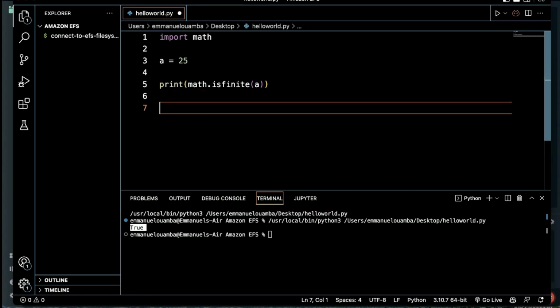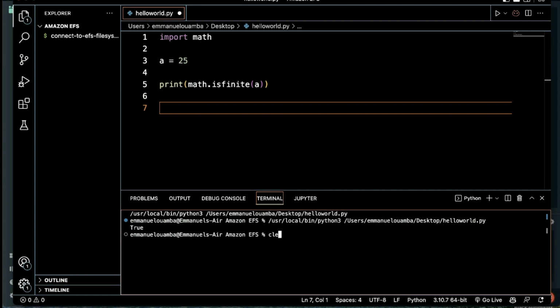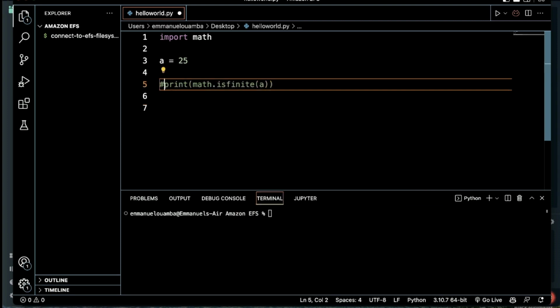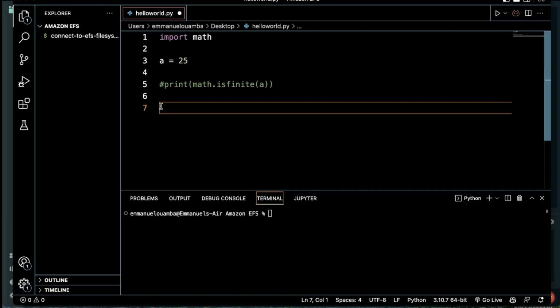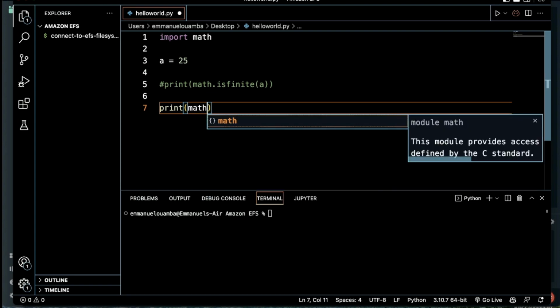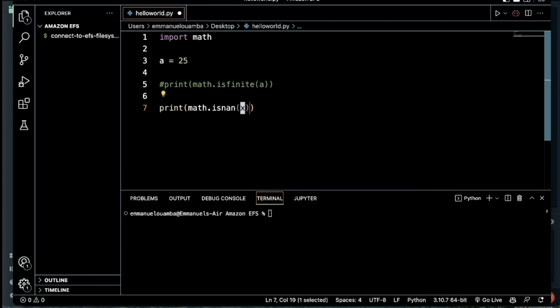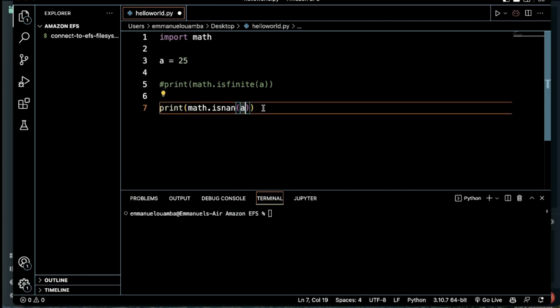Alright, the second function we need to talk about is called isnan. isnan checks whether a variable has a non-number value. Let me comment this one first. So we can test it by writing print math.isnan and specify the a variable.